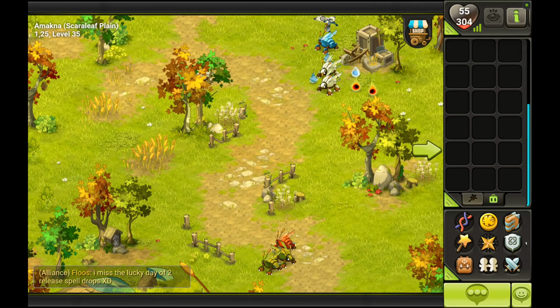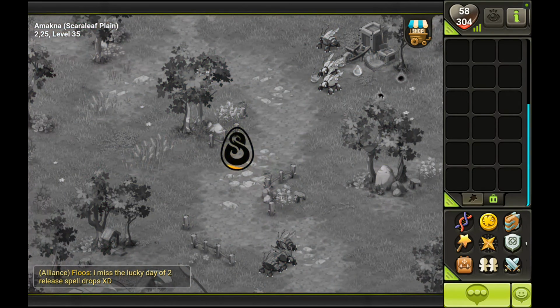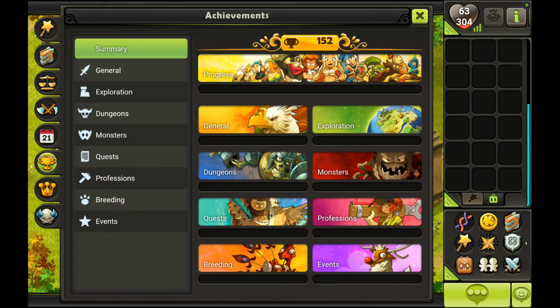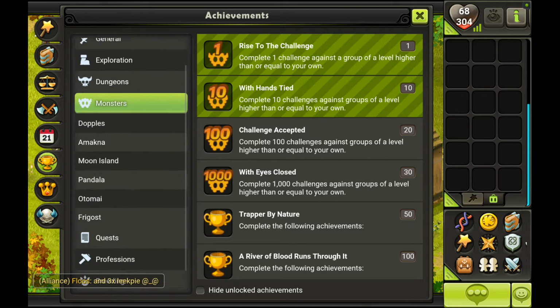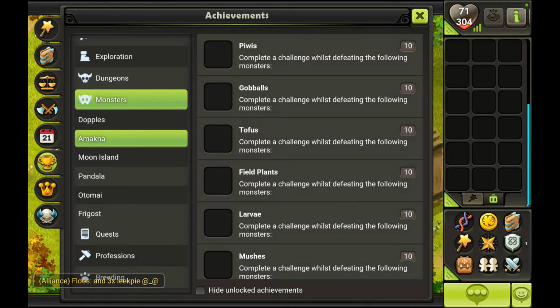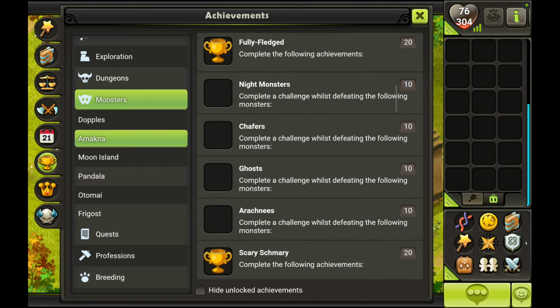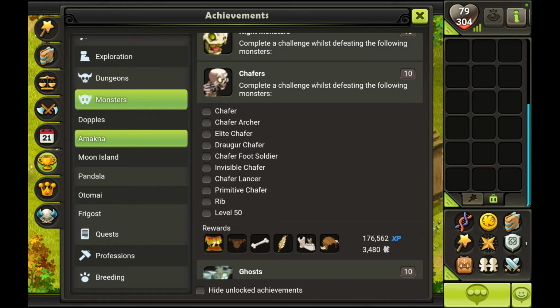So chafers, I think that you can just do them for the achievement. And I don't think that I mentioned, but you can get achievements from not only dungeons and exploring, but also from monsters and their families. So if we go to Amakna region or Amakna monsters, and let's say chafers, for example, if you defeat them all, but not just defeat them with the challenge completed, you will get a nice amount of XP, some commas, and some items for your reward.